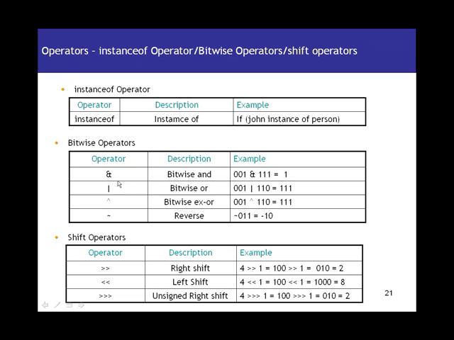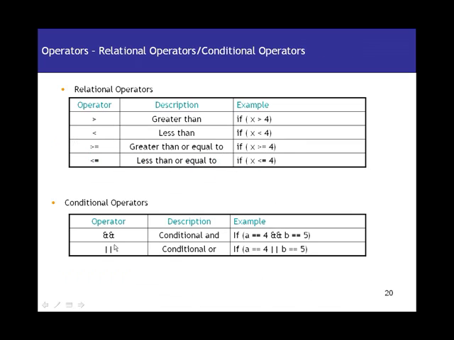There is one difference between the bitwise AND and OR operators and the logical AND and OR operators. So what's the difference? Say, for example, in place of the logical AND operator, I just put the bitwise AND operator here. What would happen? The difference would be where the first condition itself fails. Say the first condition fails, if the value of a is 5 and a equal to 4 is false. It is not going to consider the second condition at all when you use the logical AND operator, and it's simply going to return false.